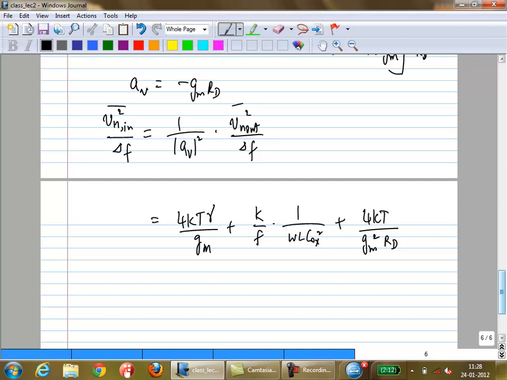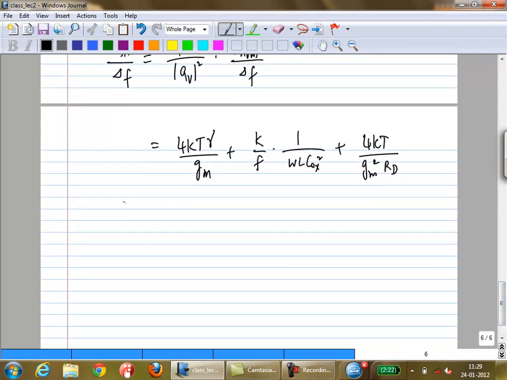First of all, how would you minimize flicker noise? Same as before, right? Increase the length and width, increase the area of the device. There's really not a certain amount you can do and that's it, right? Okay. That you can increase the area. How about the other two? Increase Gm, right? That's the obvious thing you can do. So what that means is the larger the Gm, the lower the input referred flicker noise. Lower the input referred thermal noise. Okay. So in other words, if you want a low noise design, you will have to increase Gm. Okay.